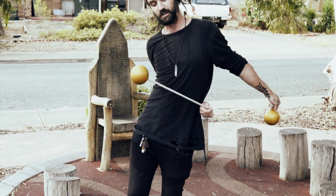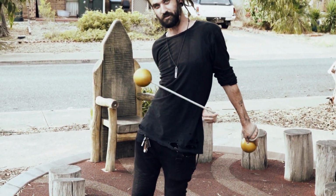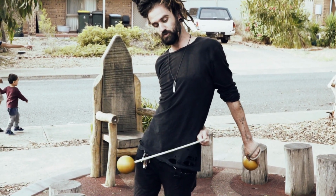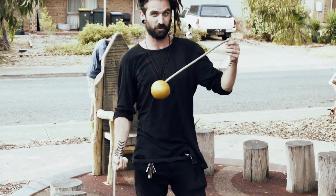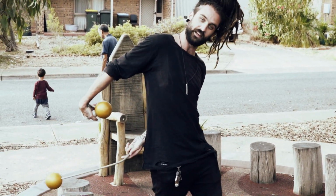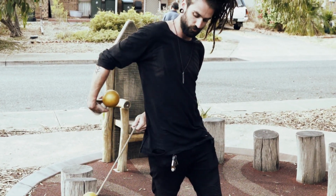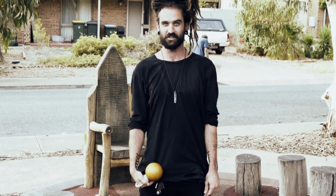So try spinning clockwise and anti-clockwise until you're comfortable there. So try also with your other hand, one way and the other way. And then we're ready to try some of the drills.